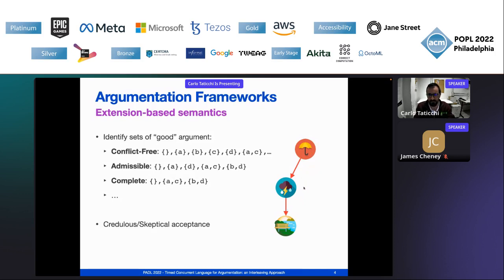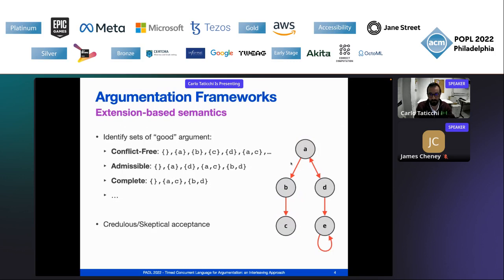So there is this sort of reasoning going through these three simple arguments, but we are not really interested in the arguments themselves, so the meaning of the single argument. Instead, we are interested in abstracting the arguments and just looking at the structure of the underlying graph. So let's use this slightly more complex example for these basic notions of argumentation. And I'm going to introduce the so-called semantics.